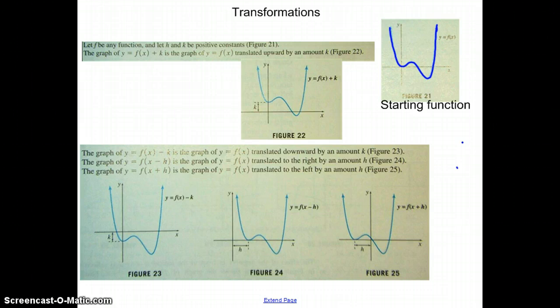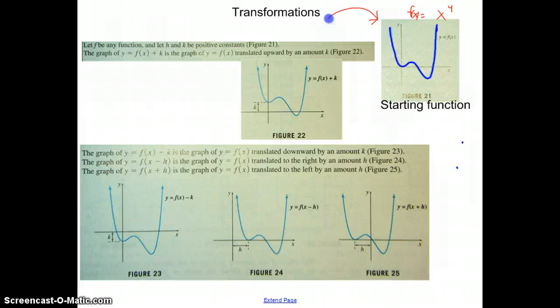Gotta have a parent function, like what is this main function that all these changes are based off of? And that's what we have up here, in this upper right corner. That's the starting function. That's our f of x. Let's just say, so we can have an example carry through all the way, that f of x equals, oh, this can't be an x cubed function. That doesn't work with the way the graph looks. Something like an x to the fourth. You know, the x to the fourth graph is not going to give you that, but just as a simple, basic, here's our parent function. This is what we're starting with, okay?